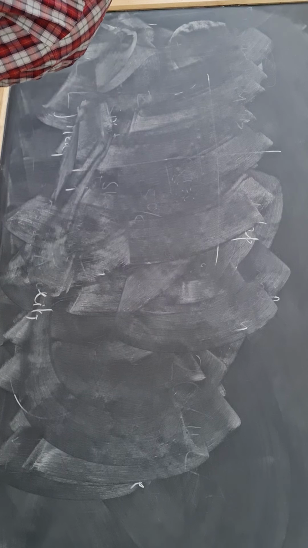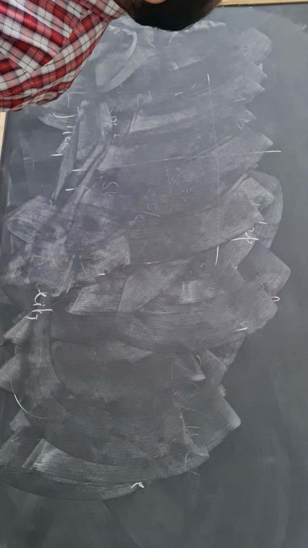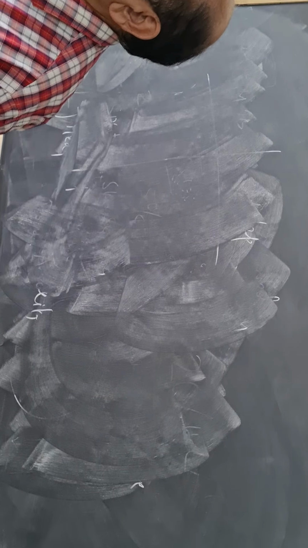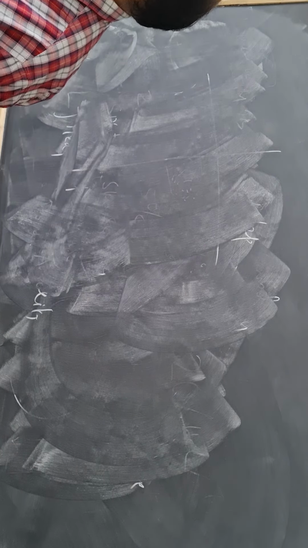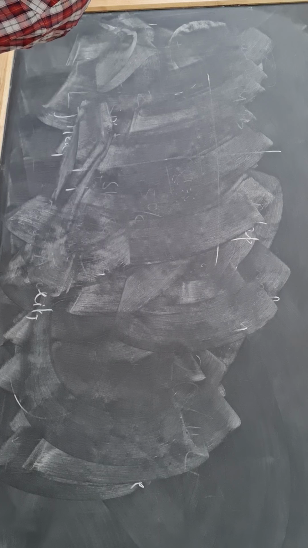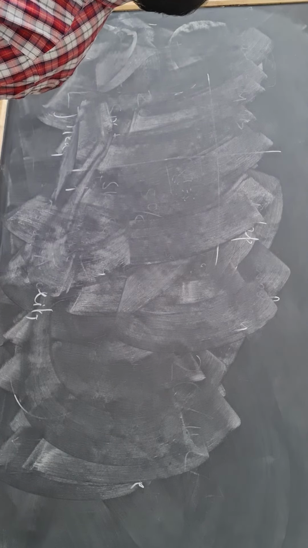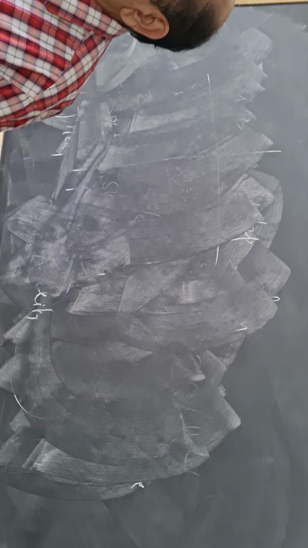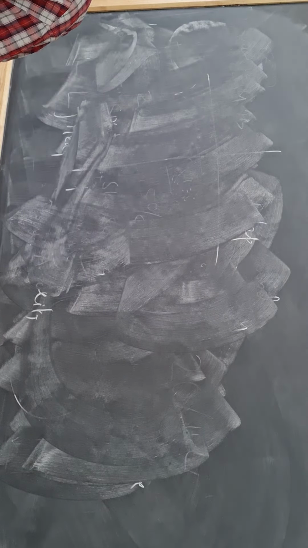Counter stain with dilute carbol fuchsin. There it is concentrated carbol fuchsin; here it is dilute carbol fuchsin. Wash, blot dry. See under the oil immersion microscope. Gram positive organisms look violet in color, whereas gram negative organisms look pink in color. Then they will ask why some organisms take violet and why some look pink.